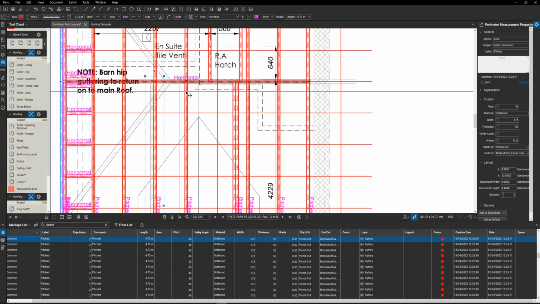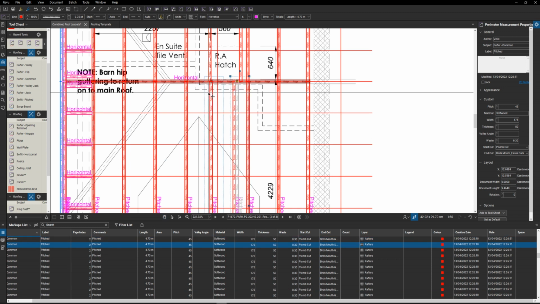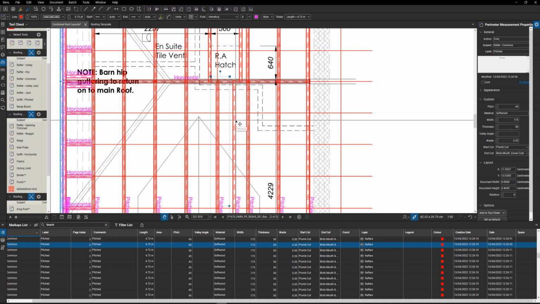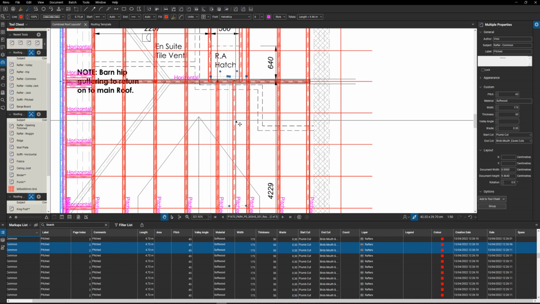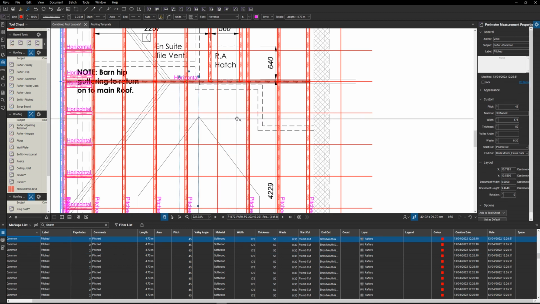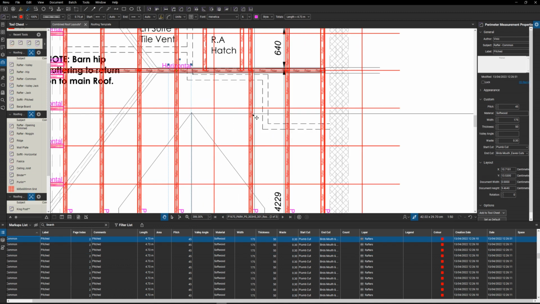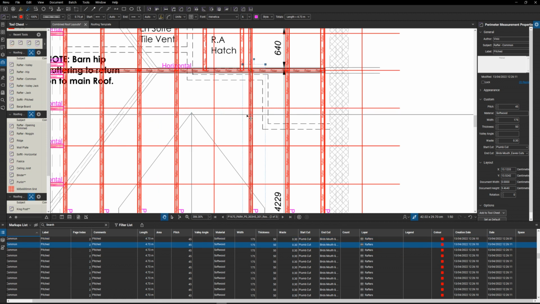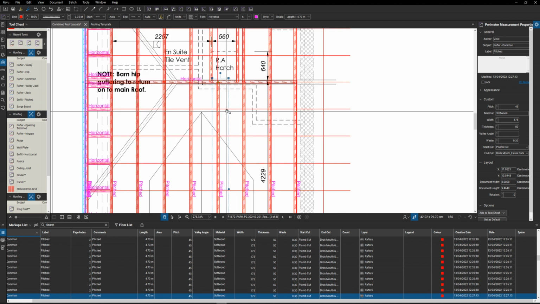So just pretend we haven't got a dormer, just so it's a bit different to the last one. I've got rid of both. There you go.